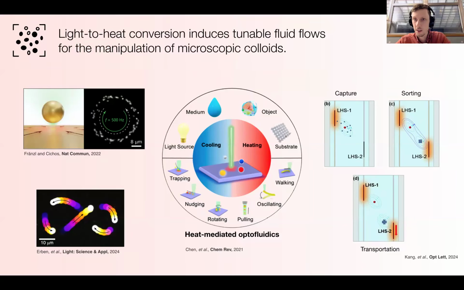But you can also use other effects like osmotic effects, things that happen near the surface. Or if you really quickly scan a laser, for instance, you can get viscous effects that all depend on temperature. So you see that temperature is quite a neat environmental parameter that you can play with to achieve all these different kinds of manipulation.